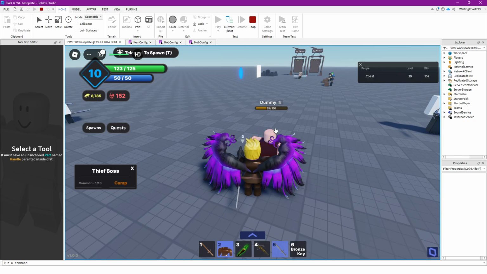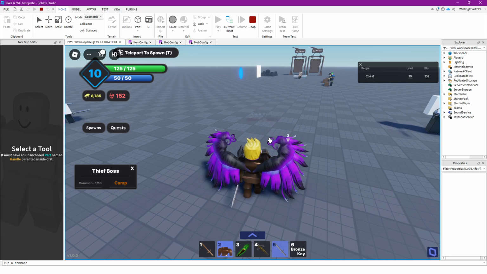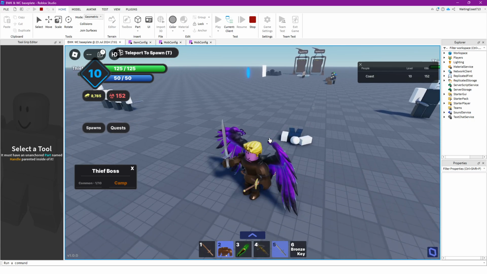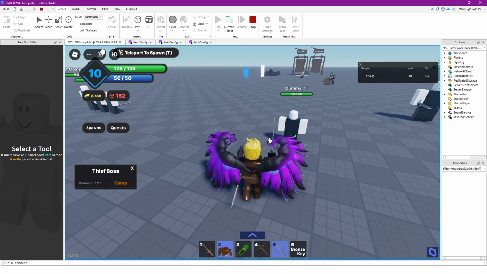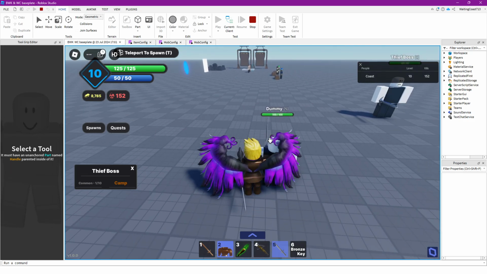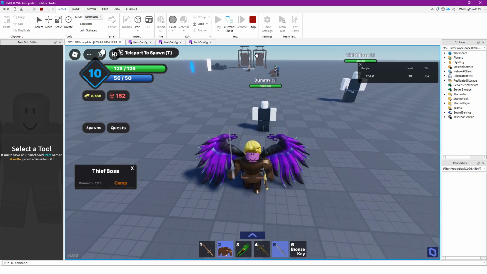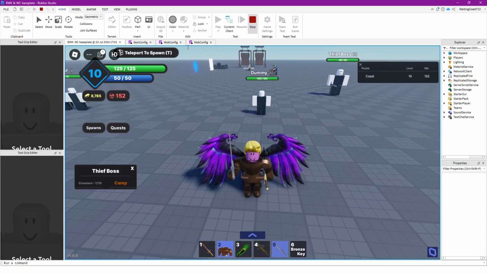I'll go ahead and try to kill him so you can just see what happens. But he'll still respawn, theoretically. If he didn't, then there could be something wrong. But I think he should be able to respawn, or not. Yeah, he did. Okay. So that's all you have to do. And I think that's probably going to be about it.